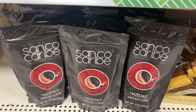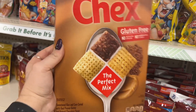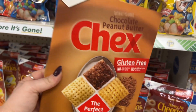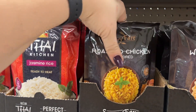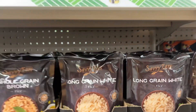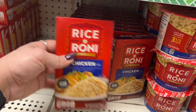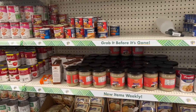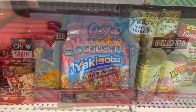Look at these — chocolate peanut butter checks, gluten-free, only three boxes left so I'm going to pick one up. This is great for cereal or snacking, it has no high fructose corn syrup and no artificial colors or flavors. They also have Thai Kitchen Jasmine Rice ready to heat, roasted chicken flavored rice, long grain white rice, and the Rice-A-Roni in a container. I'm going to pick up the chicken Rice-A-Roni to make with chicken and frozen vegetables.